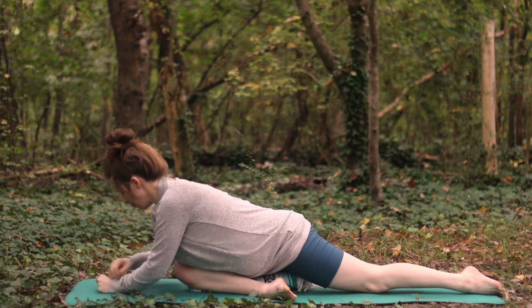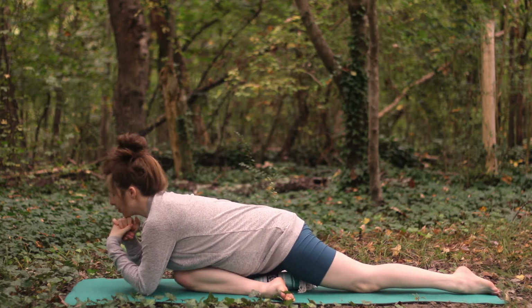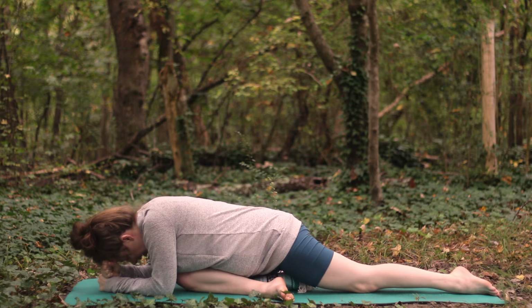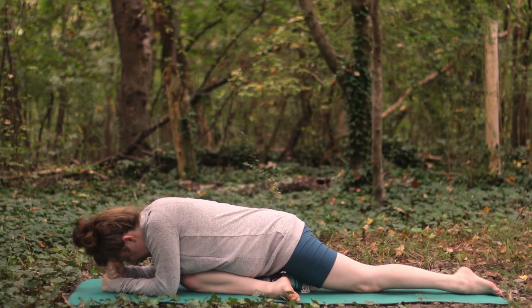So these props are here to support your body's own particular individual needs. So if you feel like you're doing it wrong, maybe take that a couple steps back. And remember that your body is unique and you're listening to your body. When you're using props, you're finding what your body needs. We're all bringing something different to the table. We come in all shapes and sizes. And that makes us beautiful.